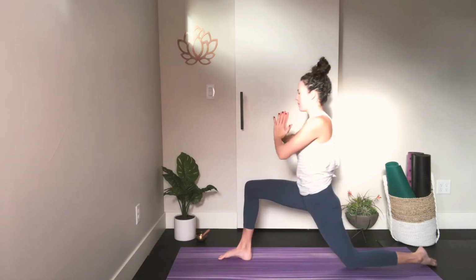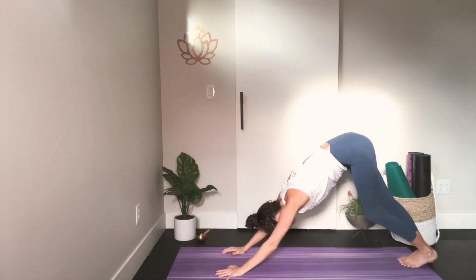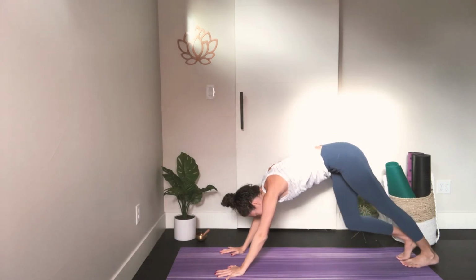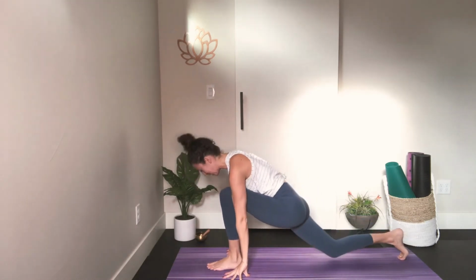And then slowly coming back to center, exhaling, hands find the floor. Lifting the back knee so you can step the front foot back, downward dog. Switching sides as we bend the left knee, we're going to step the left foot forward. You can always reach back and help that ankle through. Sometimes I know it gets stuck along the way.